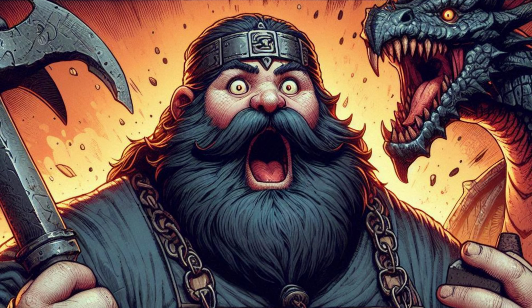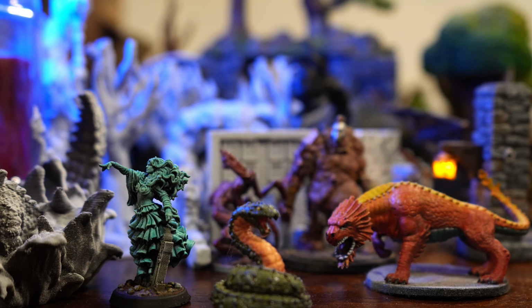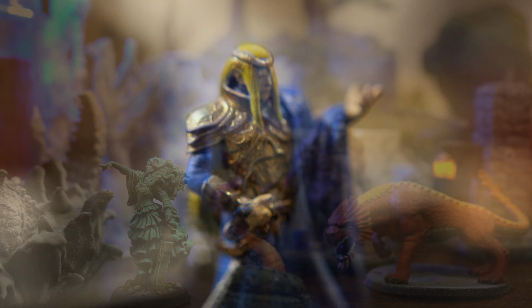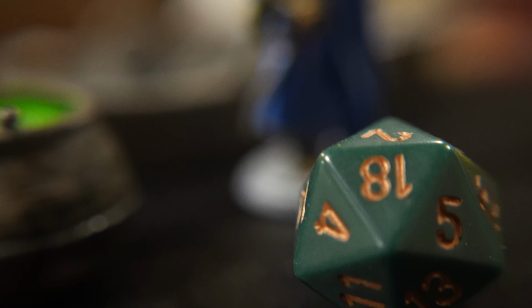Honestly, just for inspiration, these are pretty cool. I wouldn't know about trying to just run them on the fly. Like if I was sitting there live at a game and I picked one at random and that was the first time I read it, that might be a little iffy. But to use it as preparation, kickstarting your imagination, or to drop into your campaign, say there's a dip in your campaign where they completed a storyline and they're back in town, and that's what they're called, Sidequest decks. So yeah, literally perfect for a side quest.